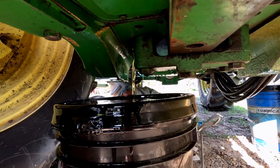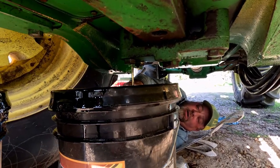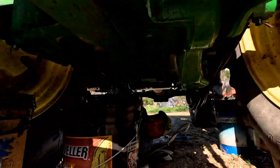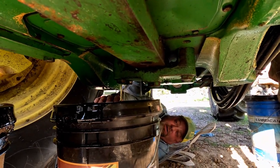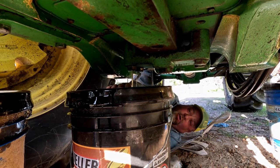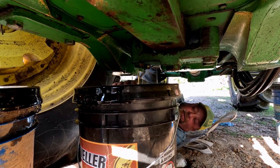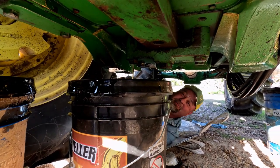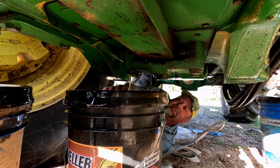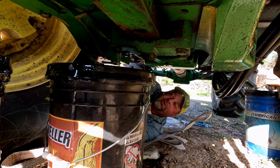We're changing it out because when we were mixing the other day, we had the PTO running and we noticed some smoke coming out of where you put in the hydraulic fluid up top. I got the cover off right now — plenty of flow. But we noticed a little smoke coming out from around it. After cutting the tractor off and calling a few people, we realized it might have been moisture or something burning off.